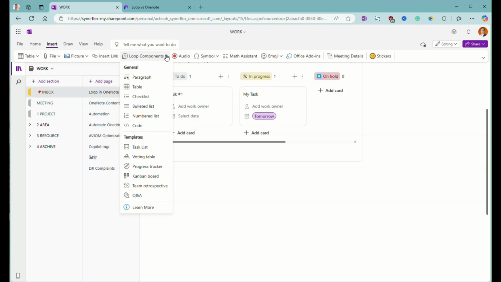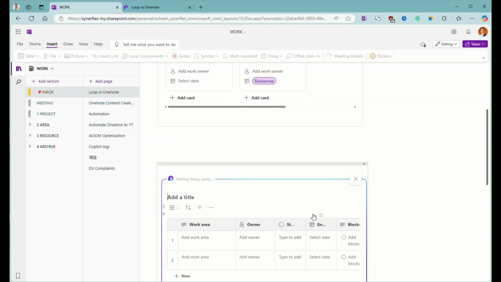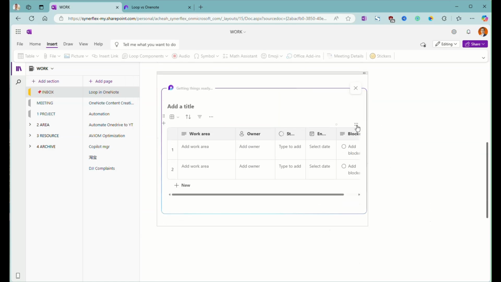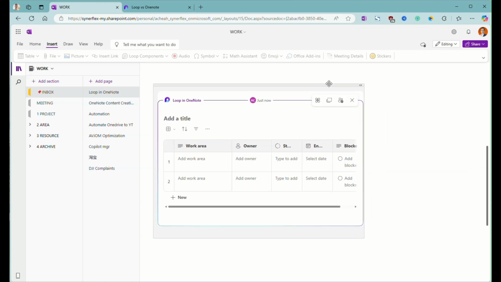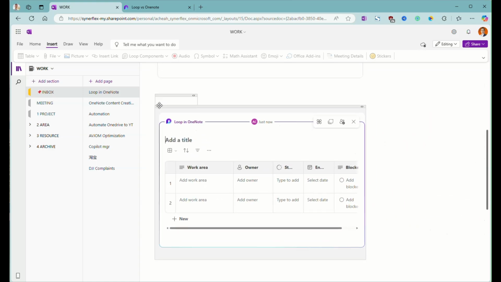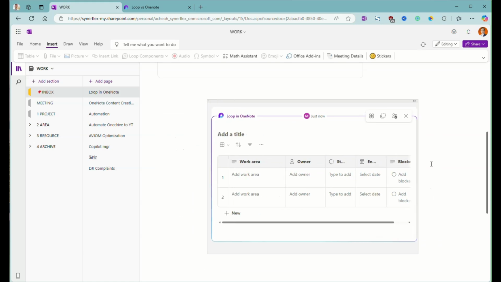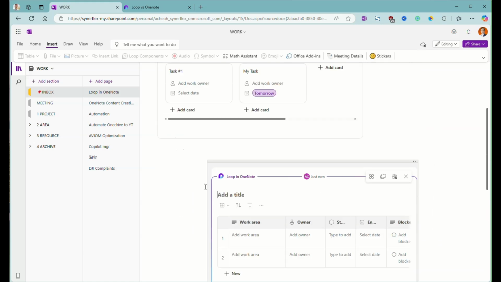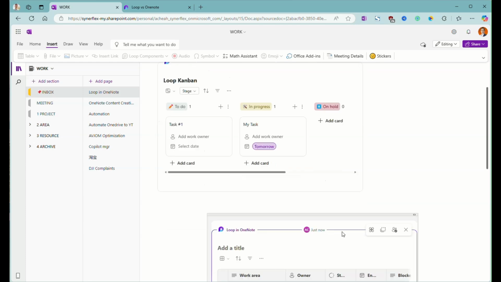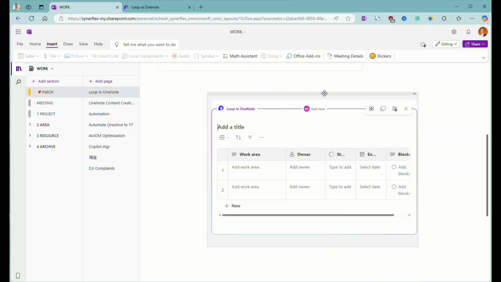You can go in here, Loop component, and if you want a checklist, you can do that. If you want a voting table, you can do that. Let's say a progress tracker, you can have it right over here. Then you can move it around anywhere you want. So you can use this Loop component within your OneNote.